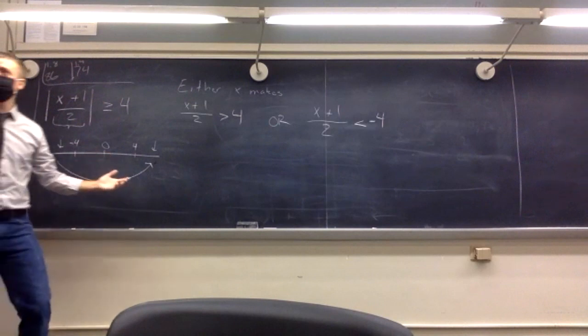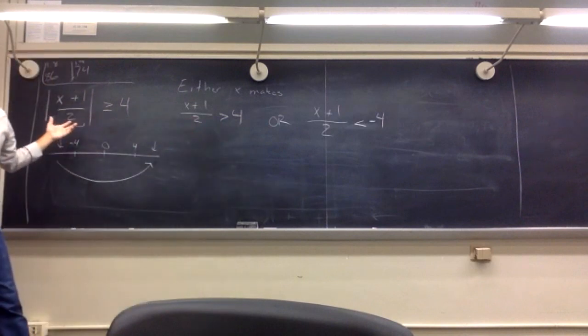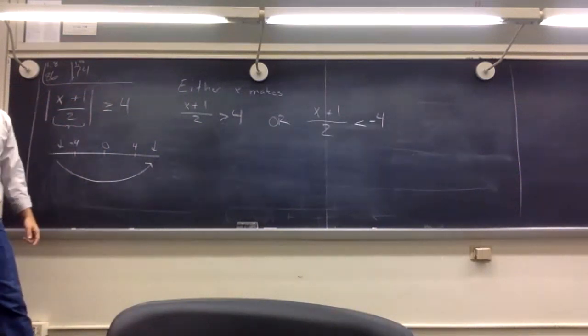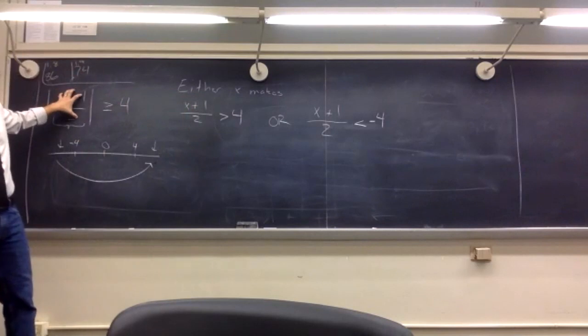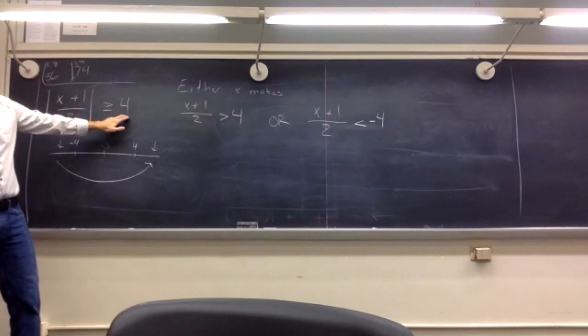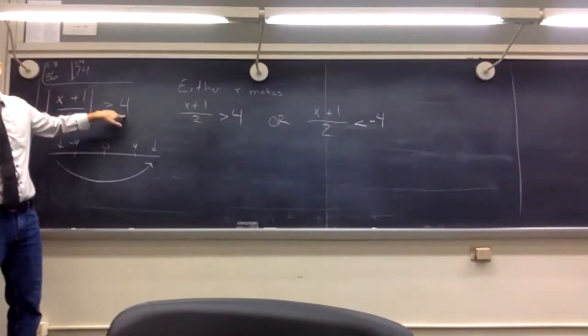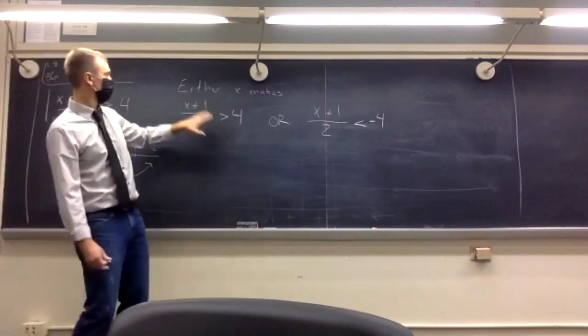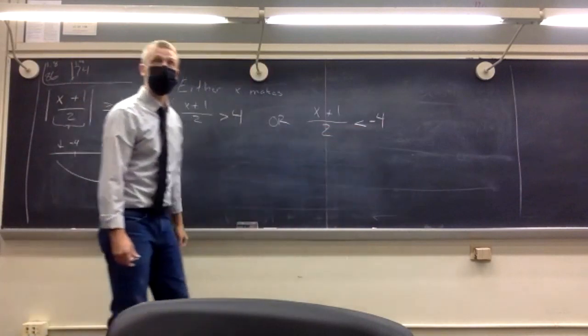Which is great, more math, right? Well, there are some difficulties in solving these, but if you can solve these, you can solve an absolute value equation. You just need to reason through how to go from here to there. And it really just boils down to either the positive of the inside function satisfies the inequality, or the negative of the inside function satisfies the reverse inequality. So the positive doesn't change a thing. The negative satisfies the reverse. Those are the two things.